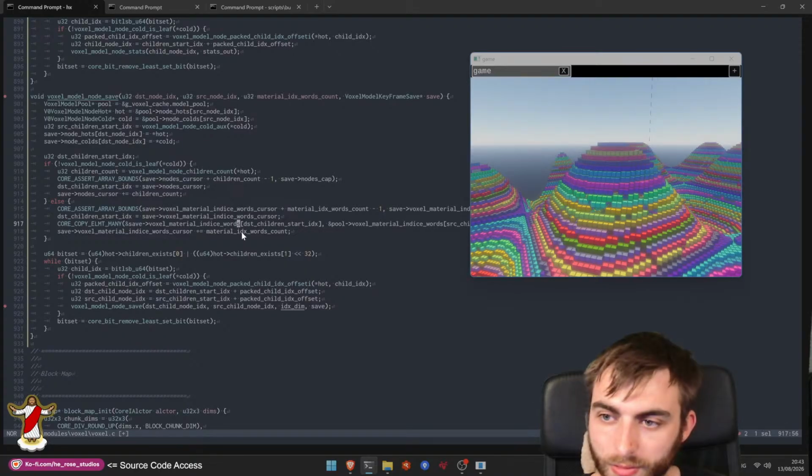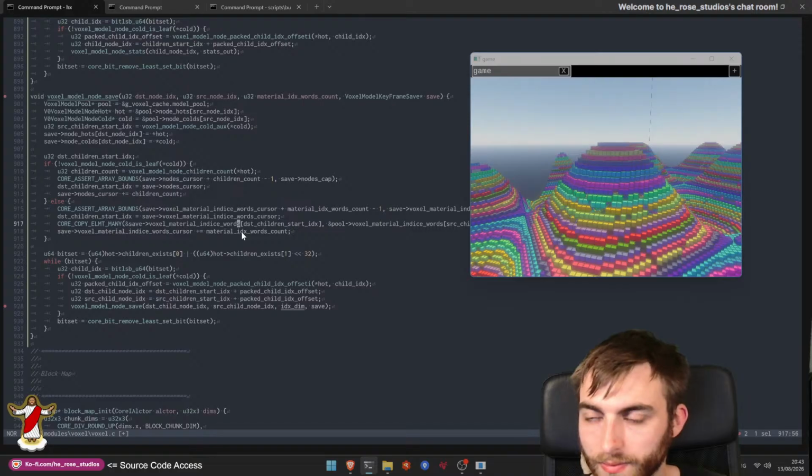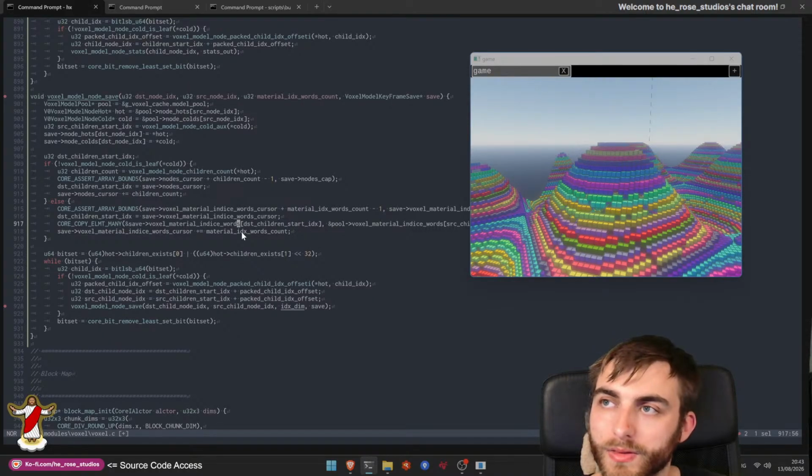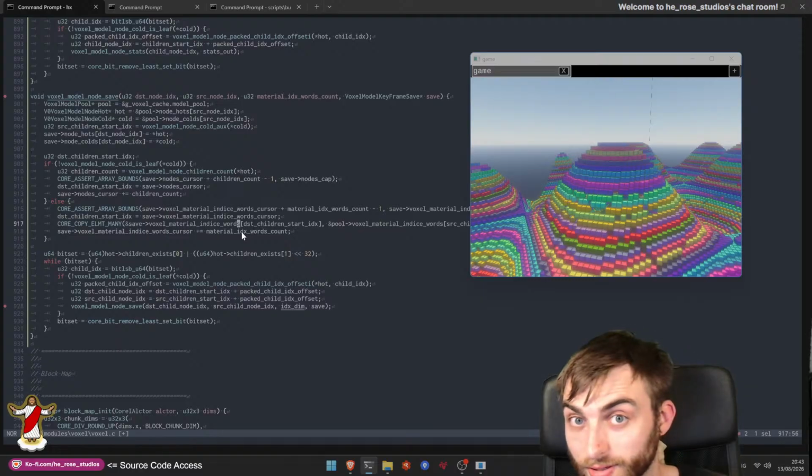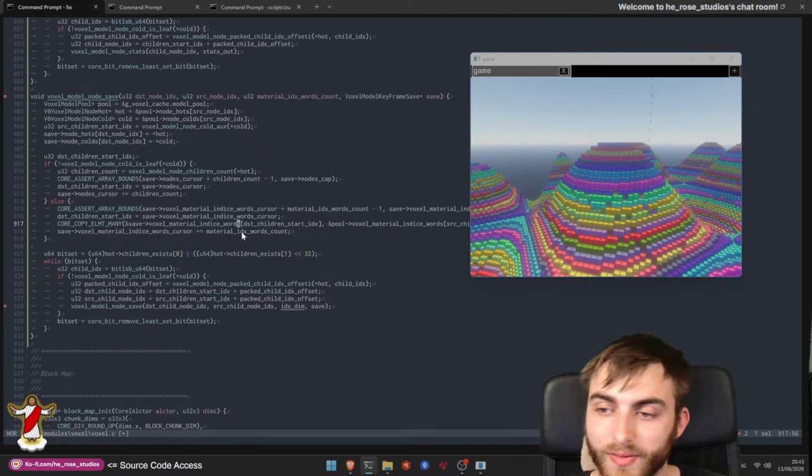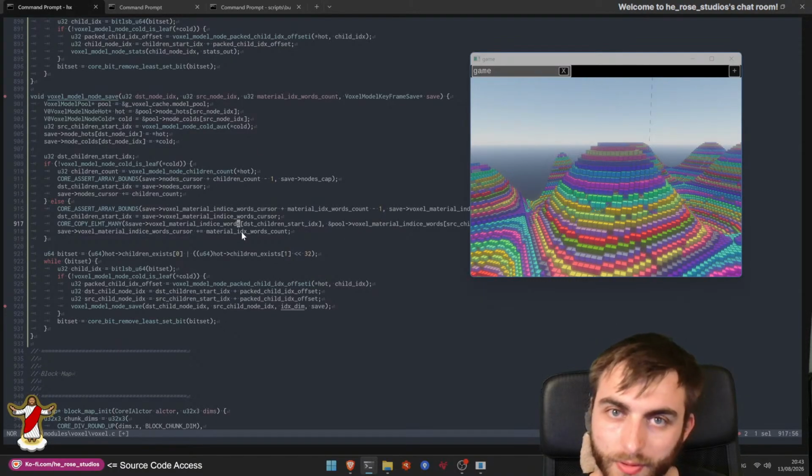No, 32 U32s. That's what I meant to say. In total for 4x4x4, which is 2 cache lines, right? So that's the biggest bits per voxel that you would need.